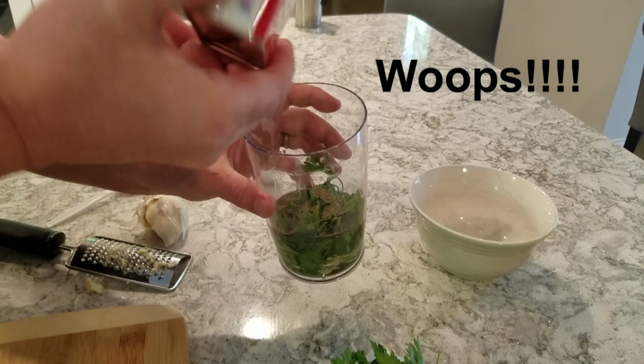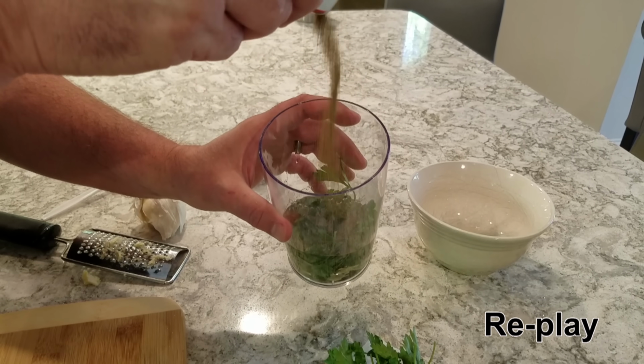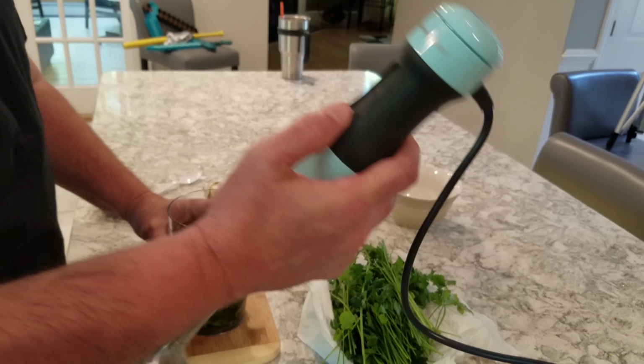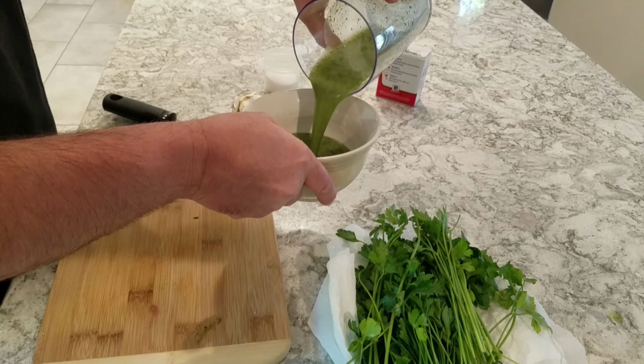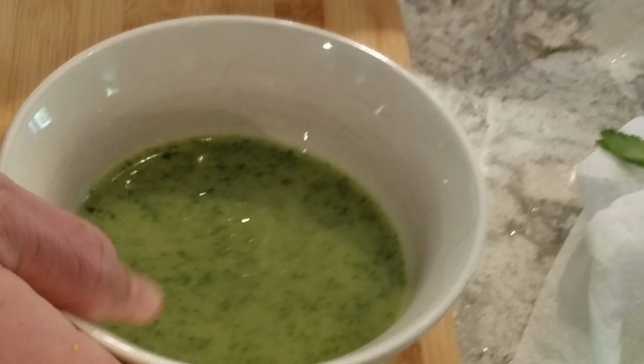We got a lot of pepper. It's going to be nice and spicy, but use the immersion blender. Look at that. Put it down. We'll get a little close up on it.